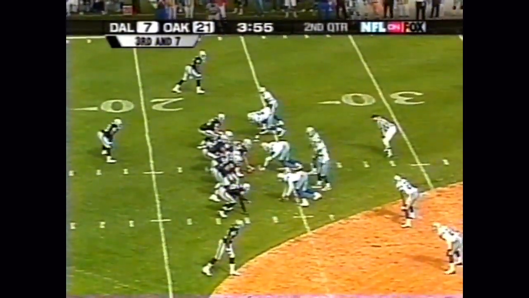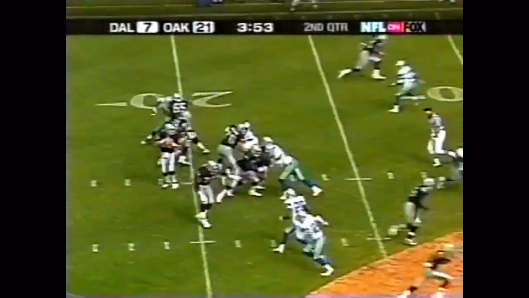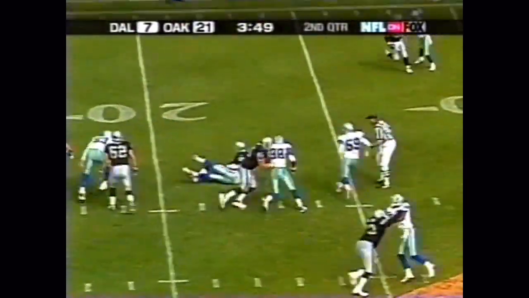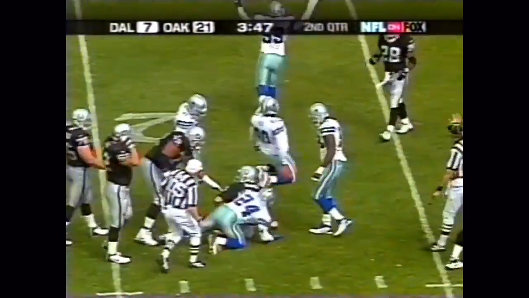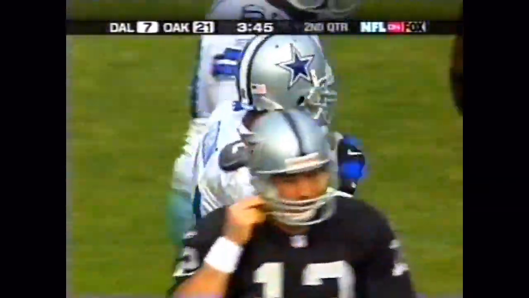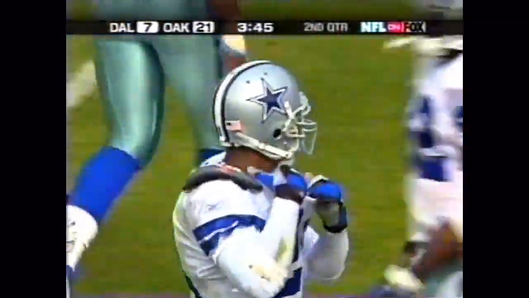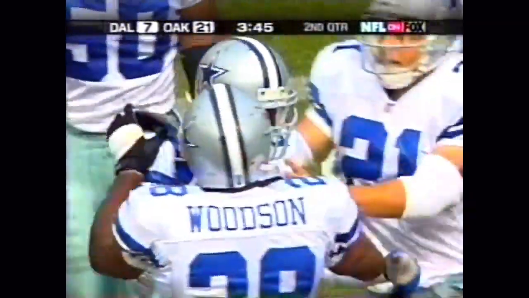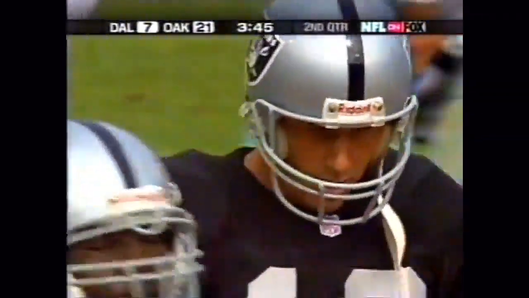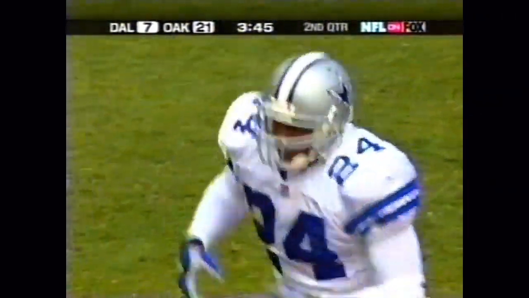3 wideouts for the Raiders. Third down and 7. Gannon under pressure. Taken down by Tony Dixon. The second-round pick out of Alabama, his first career sack. And if you can't get a pass rush with your 4 men up front, and the Cowboys haven't done it this year, you bring the blitz.